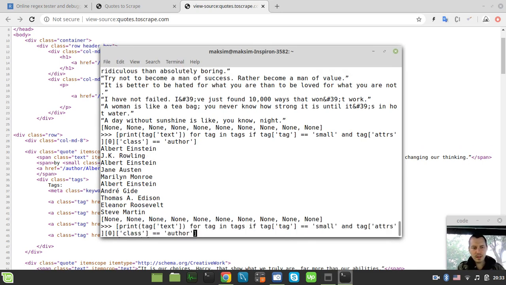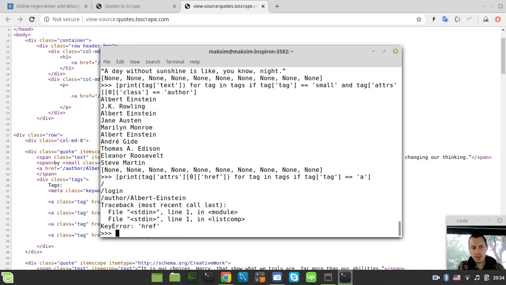So let's say no, not right in here. So no attributes. So the only thing I can do over in here is to try to match the tag, because it would have been a tag, and instead of printing the text, I would like to print tag and attributes and the 0 element and the href.